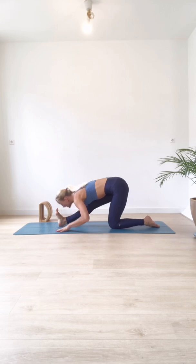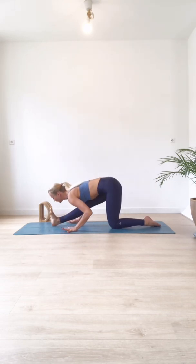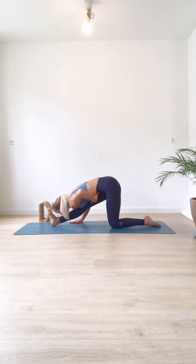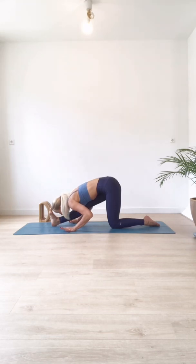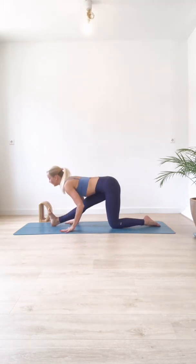And then from here you can just lift your heart up and fold forward. Three more times, lift up, wave down, belly, chest and chin. Two more, rising up and slowly lower. Last time, rise up and lower down.